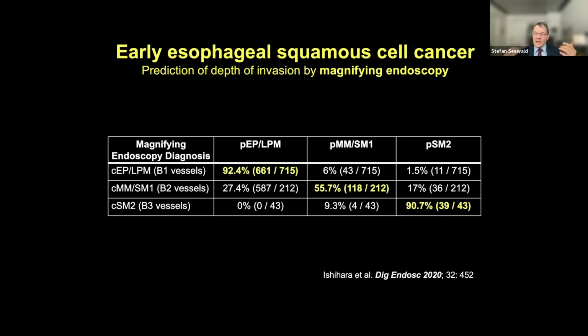So I can tell you this sensitivity is much, much better than endoscopic ultrasound. And nowadays, it is very important to watch a lesion, to try to use the classification. And from there, we can predict the depth of invasion, and then we can decide for endoscopic resection or other treatment.